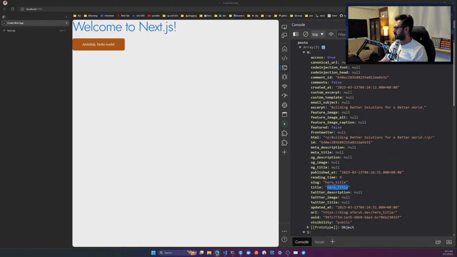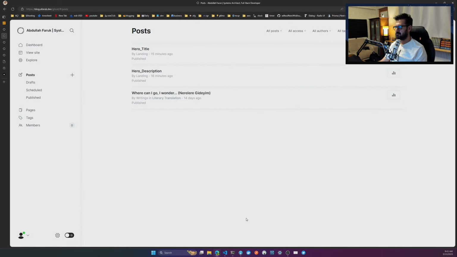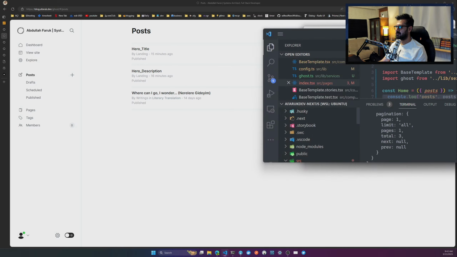So let's go back from this page, go to posts. Okay, so it is safe now. My key doesn't show, and I will not open .env, so you don't see .env.